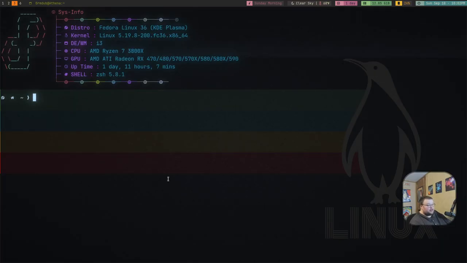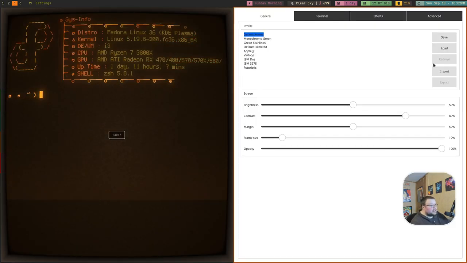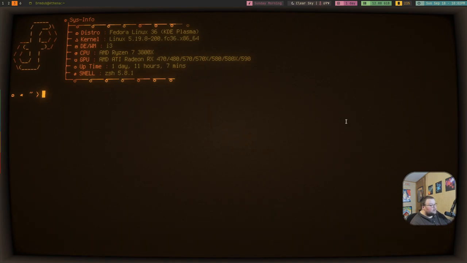So this is Cool Retro Term. It's not what it looks like out of the box. Out of the box, it looks like this, I believe, right here. And as you can tell, it looks like a Cool Retro Terminal out of the box. It has the kind of fading, scrolling thing that you'd see on an old CRT monitor. It has the odd font rendering and stuff like that, so it kind of looks bowed.